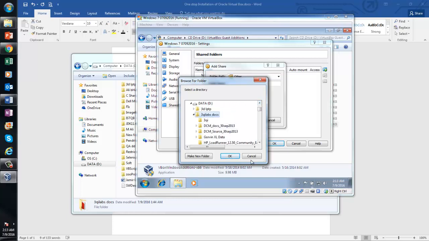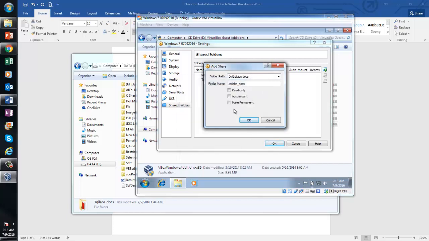So I am sharing this folder with the virtual operating system. Here I will be selecting auto mount and make permanent, so that each time the virtual operating system is started, it will automatically mount that folder, so that we can get access.